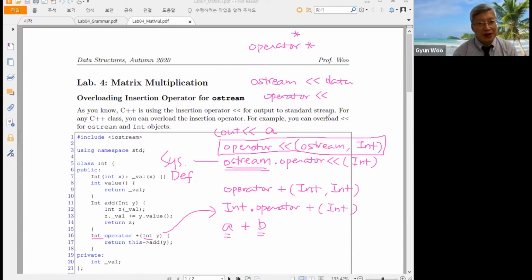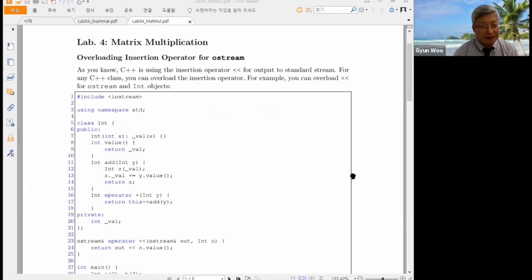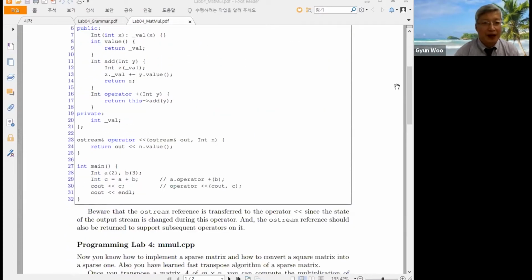So for example, you can overload the ostream int object. As you can see in this handout, we overloaded the ostream operator, and it is accepting ostream and int.